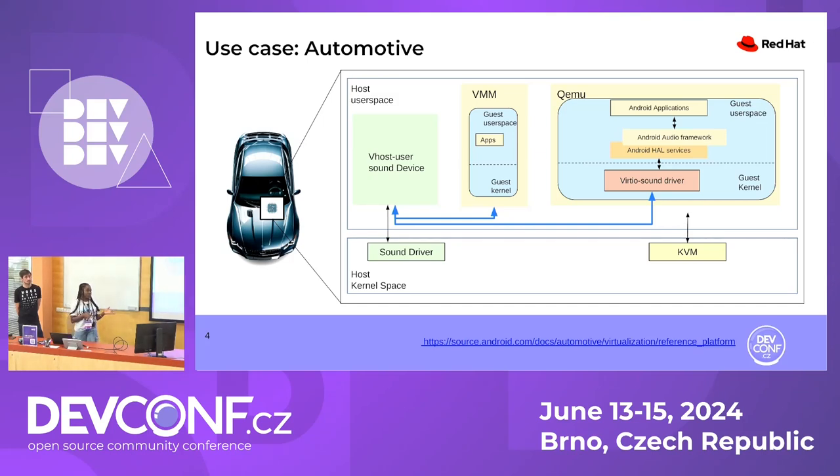And having this virtio-sound device emulation would allow for Android to be deployed in different VMMs that support the virtio device. Examples of these VMMs could be QEMU or crosvm, and any other existing VMMs. And the Android reference platform here, which I linked in the slide, defines a set of virtio interfaces that are required from any virtual machine monitor that runs Android. And based on our expectation for QEMU KVM, which is a hardware-agnostic hypervisor, we decided to close the gap, and that was enabling the virtio-sound device.